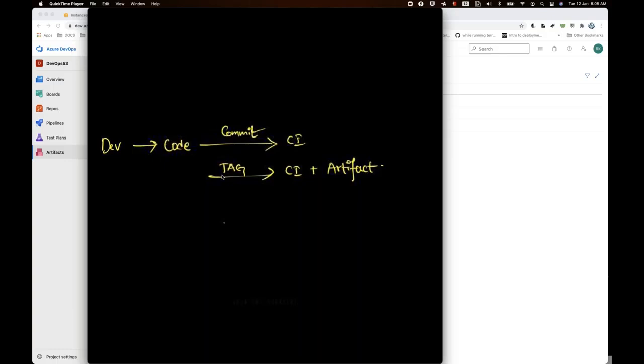All right, so now this is happening fine. Whenever a tag is created, the pipeline is triggered, but the artifact is also getting created. So now I need to control this a little bit. I want to check whether there are any options available to deal with this in my pipeline. My point is, for every commit the CI should happen, and only for tagging the artifact should happen. How does it happen? Let's see. I hope I'm not confusing too much.